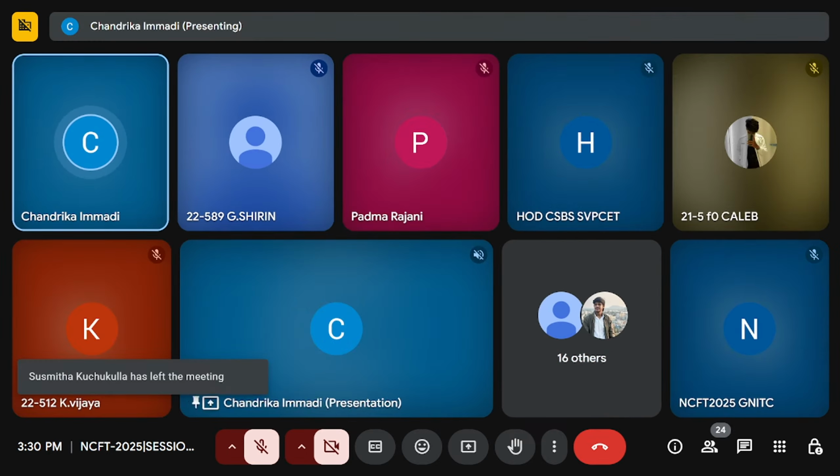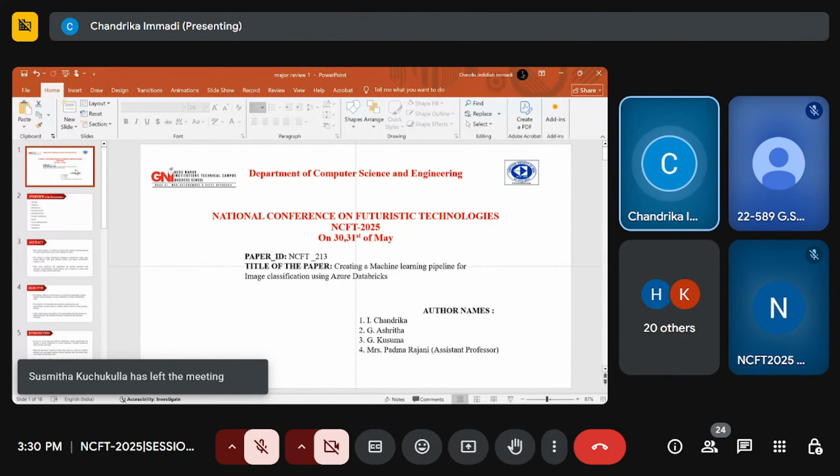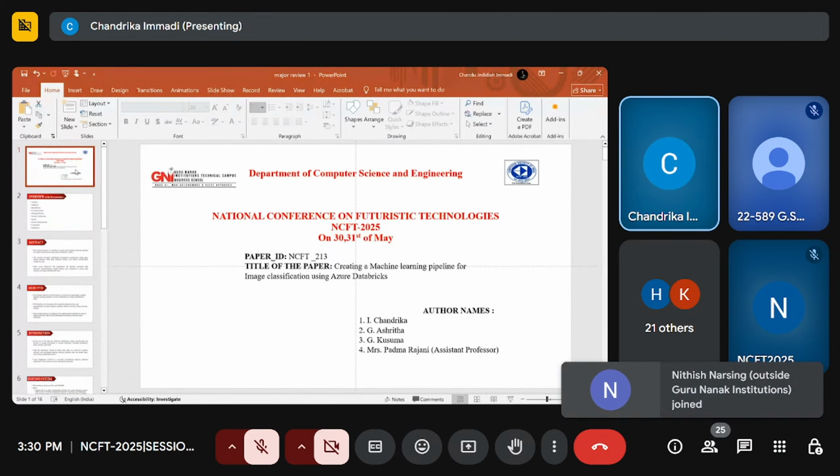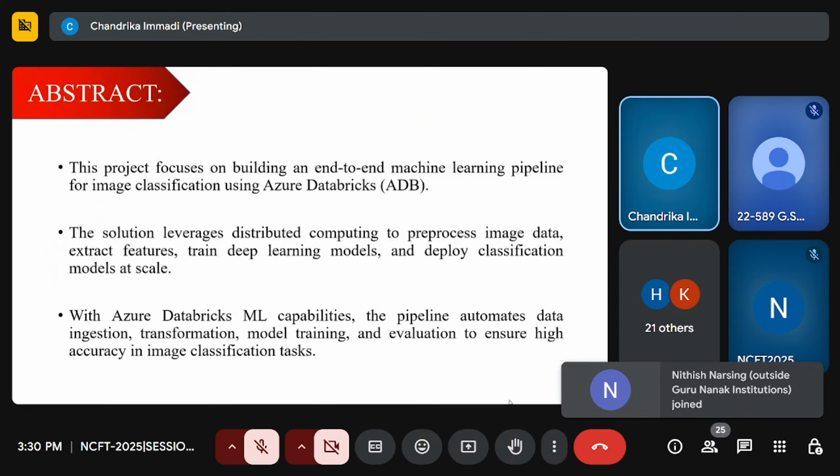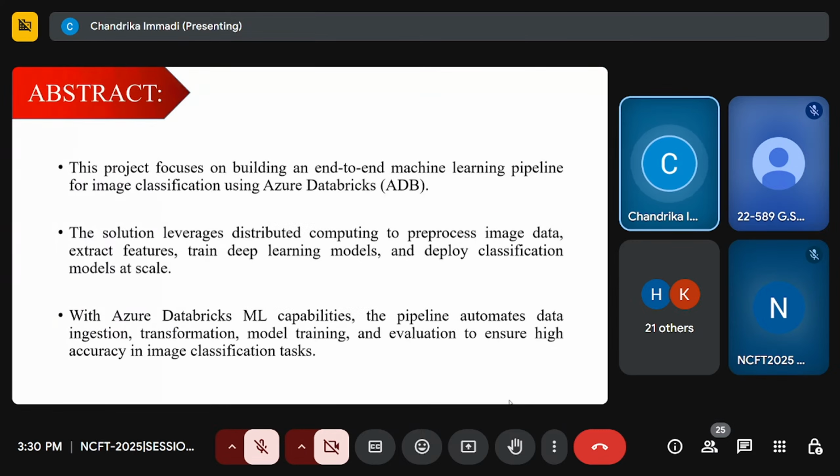Our title is about creating a machine learning pipeline for image classification using Azure Databricks. Coming to the abstract, this project mainly focuses on classifying images using Azure Databricks. We are classifying the image based on the pixels of the image, and here we used machine learning algorithms.